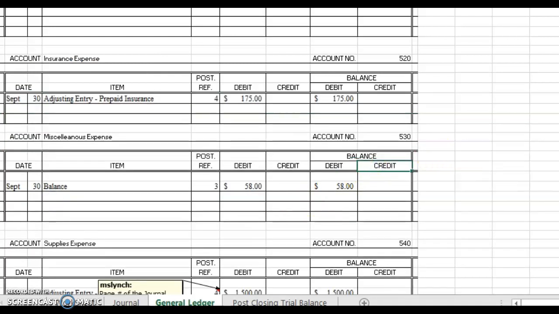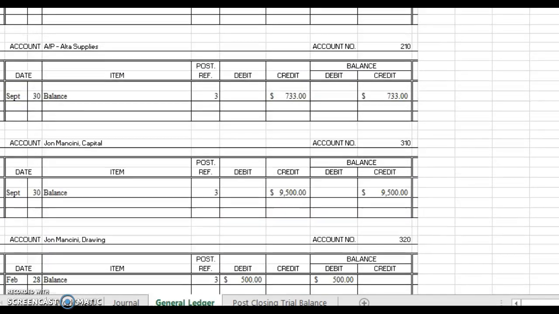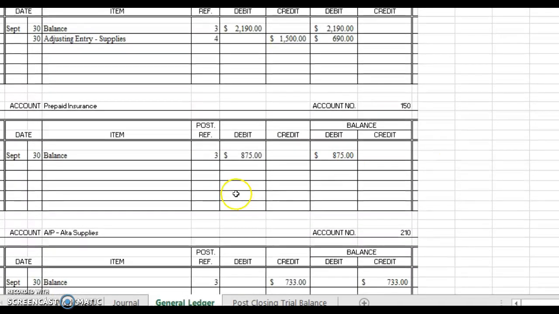Now I'm ready to go up to prepaid insurance and do the same thing. Now, I will tell you that you do not have to put the item in there. I like doing the item because it lets me know where and what is happening for this account.